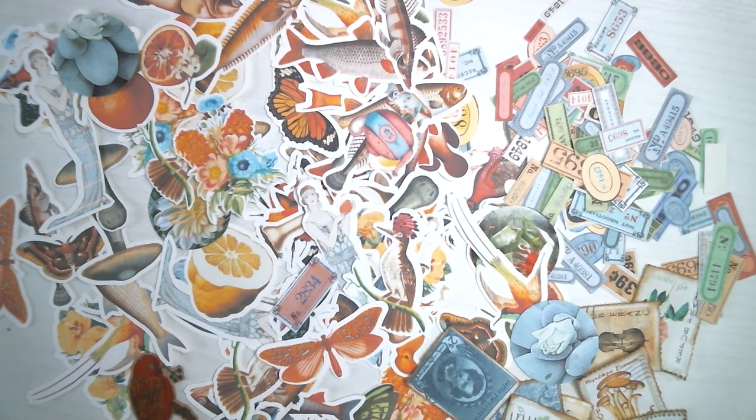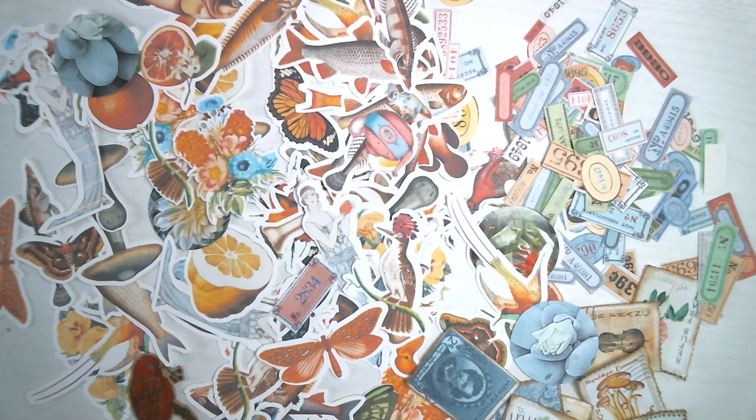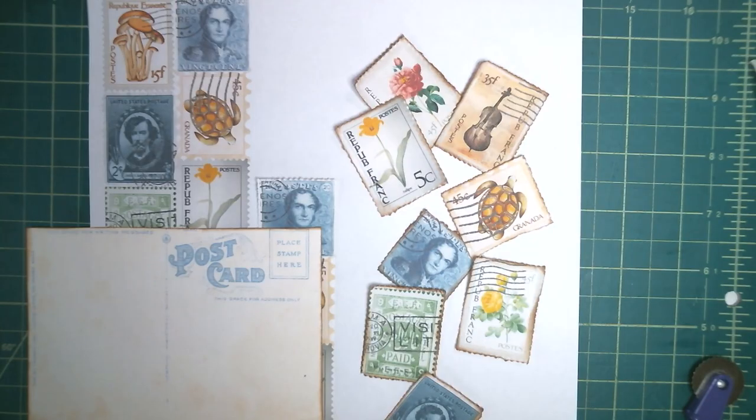Hi, this is Jodi from Poppy Winkle. I'm the first to admit there is nothing more exciting than opening the mailbox and finding a brand new little package of stickers, but that's not what we're about. We're about DIY and creativity. This week I worked on all the ways I could think of to make stickers — I'll show you where to find images, how to cut them out, and how to make them sticky.